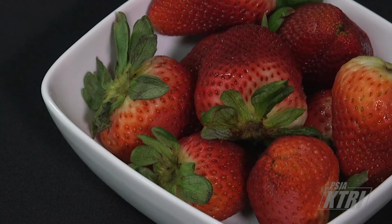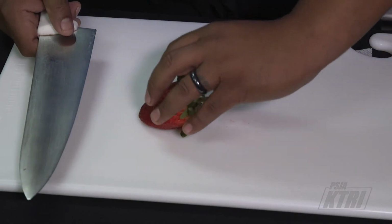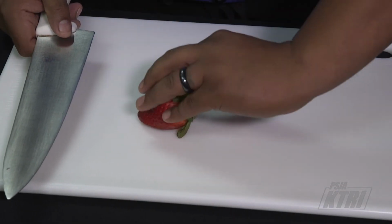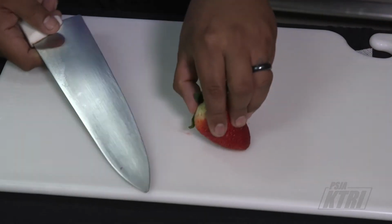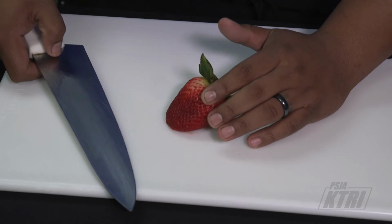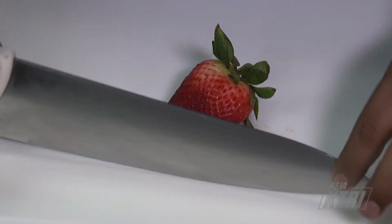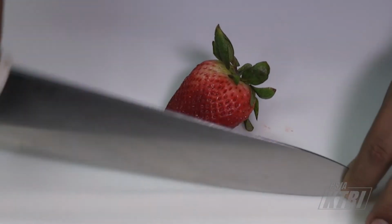First, what we're gonna do is wash our strawberries. We already pre-washed them, so these are nice and clean. We're gonna slice a strawberry. What you wanna do is protect your thumb. Put your four fingers in the front, your thumb in the back, as you can see right here, how it's behind it. What we're gonna be using is a chef knife. This knife has been made so it could pivot on this point right here, so it'll never come off your cutting board and cut your fingers.